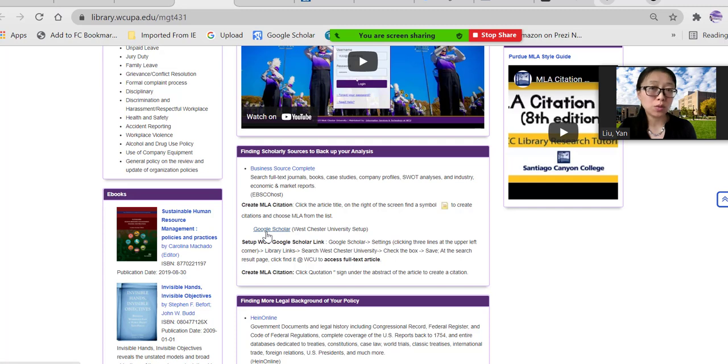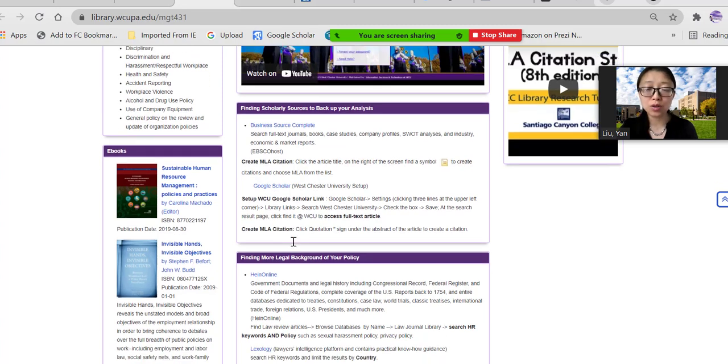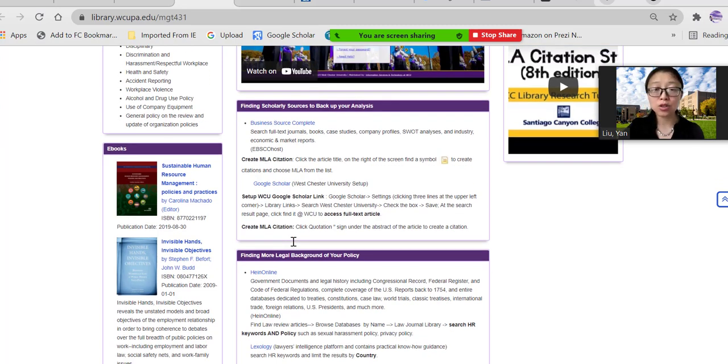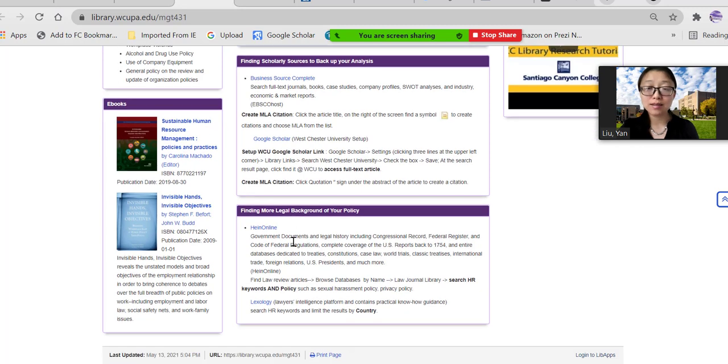We could also use Google Scholar, which is a very comprehensive resource to use when you want to find scholarly articles, but we will need to set up a WCU Google Scholar link so that you'll be able to find the full text through the library subscription. There is also a citation creation button. I will show you how to use that citation function to create an MLA citation.